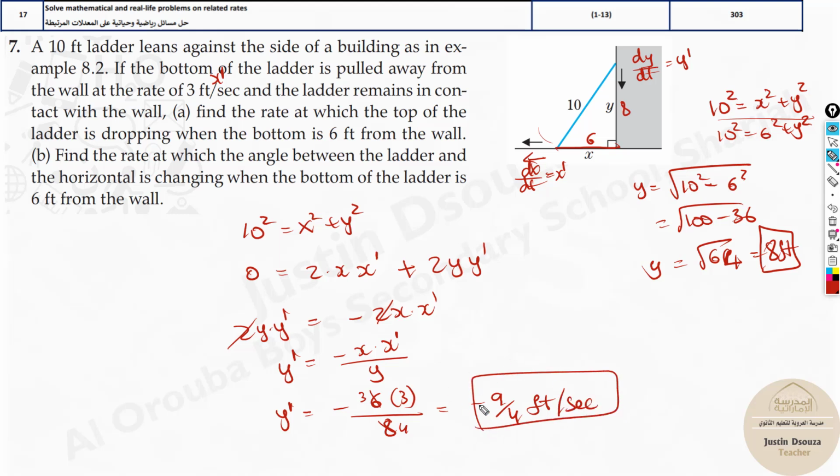This is the answer. Now we can put it in the calculator. It will be 1 times 2 times 8 and 1/4. 8 1/4 or 2.25. So negative 2.25 feet per second over here. That is the rate at which it's coming down. See, minus means it's going downwards, right? That's why, okay? So the top of the ladder is declining or coming down by a rate of negative 2.25 feet per second. Then what is the angle?